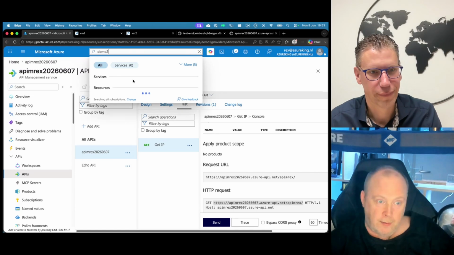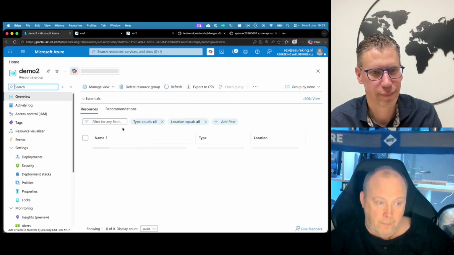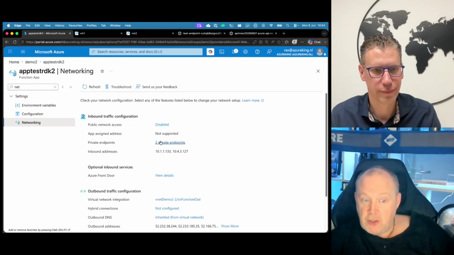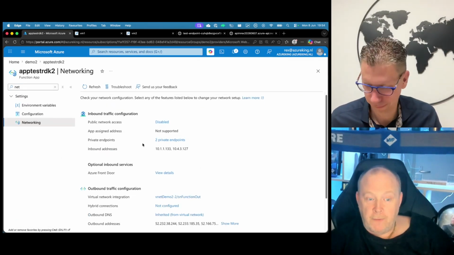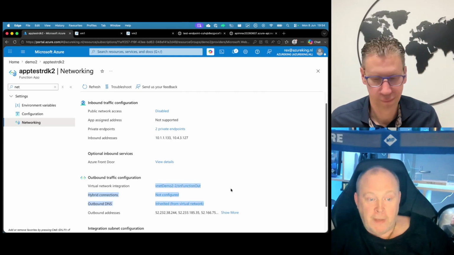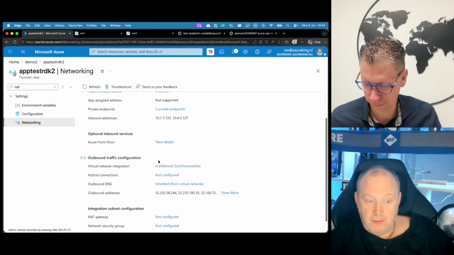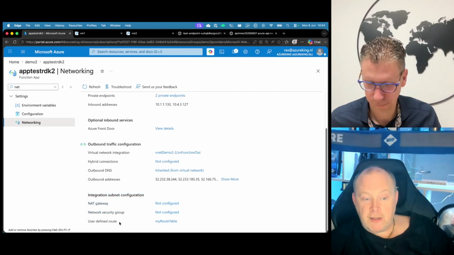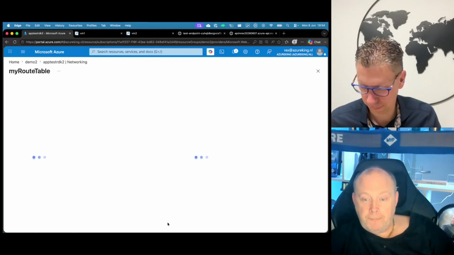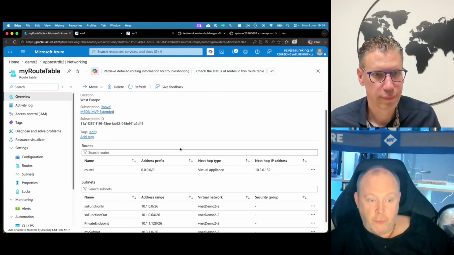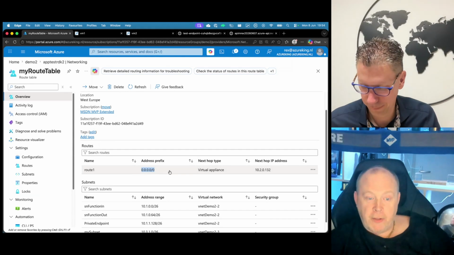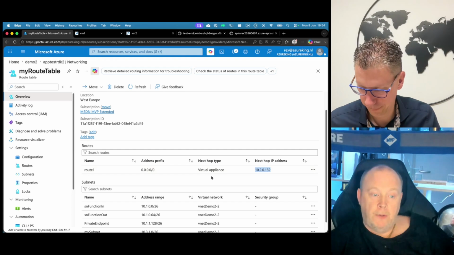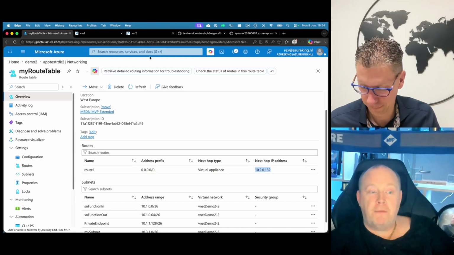So if we go to my function app in this case, it's really just closing this one, setting up your private endpoint. And for the outbound traffic, you got to make sure that you use virtual network integration. As you can see, we use no NAT Gateway in this case, but we do have a route table. And that route table just says all my traffic, so 0.0.0.0/0, send it towards my firewall. So now all the outgoing traffic is just going towards my firewall.